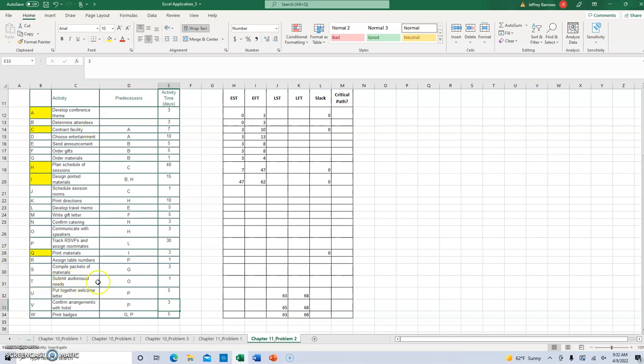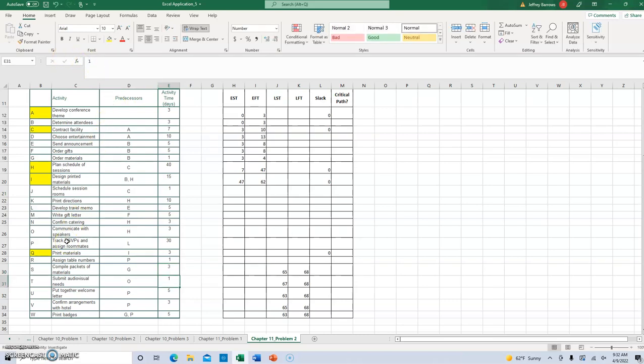Same idea. So activity T, do U, V, or W have T as a predecessor? It does not. So this can end on day 68, and then equals 68 minus the duration of a day. And of course, we're getting all of these lazy characters out of here for us. Activity S, as I look at the activities that come after it, is S a predecessor? It is not. So it can also finish on day 68. And then 68 minus this duration of 3 days. We'll go take out another lazy character here.